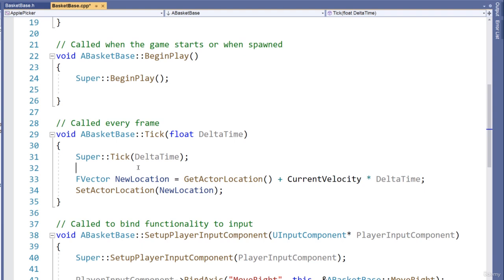Next, in the tick function, one final thing here, currently we are fetching the actor's location and doing calculations that are unnecessary in the case where we are not actually moving or pressing a key. For example, when a player does not press a key mapped to moveRight, then the value is 0 in the current velocity. And of course we don't want to perform those calculations unnecessarily. That is when the user does not press those keys, again A, D or left and right. Basically what we want to do is check whether all of those components or members of the vector are 0, that is x, y and z.